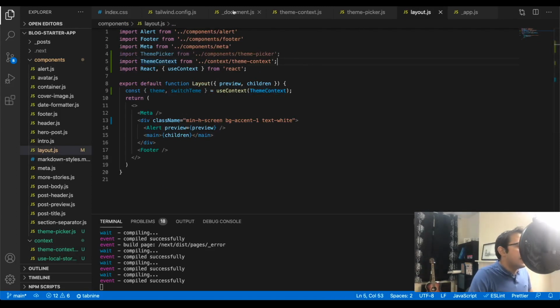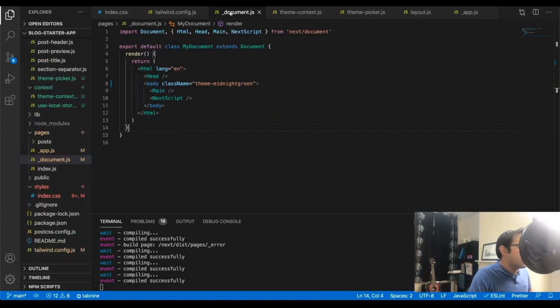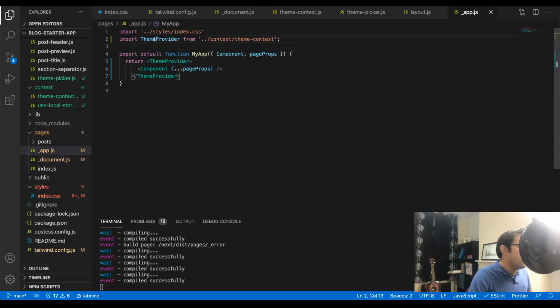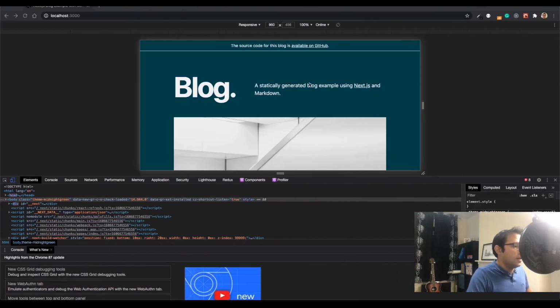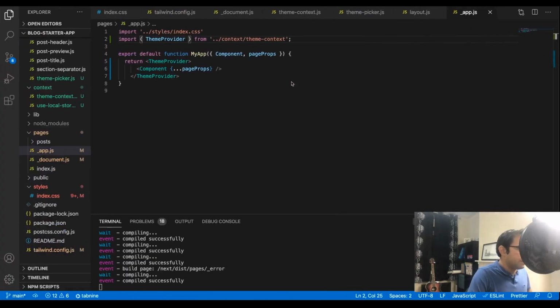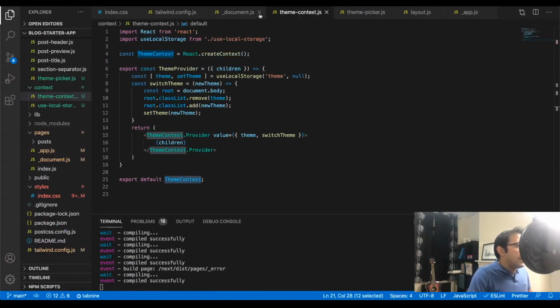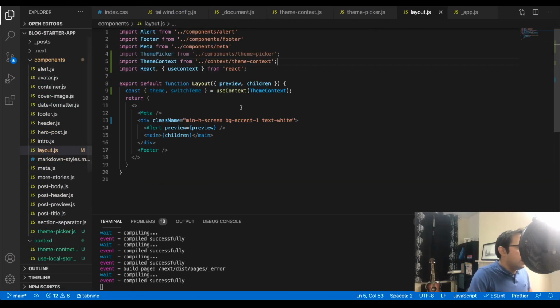And the named export should be the theme provider that we are importing here. Okay, yeah, that fixes the error.